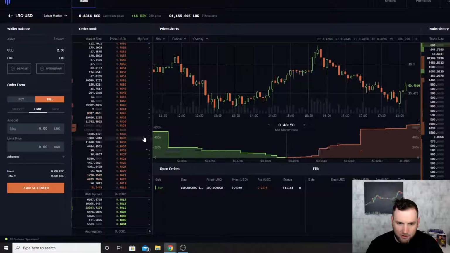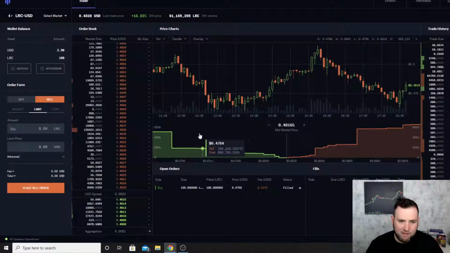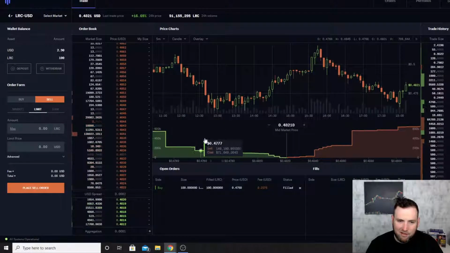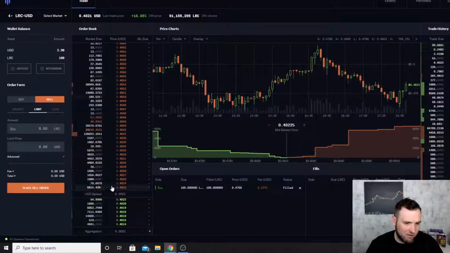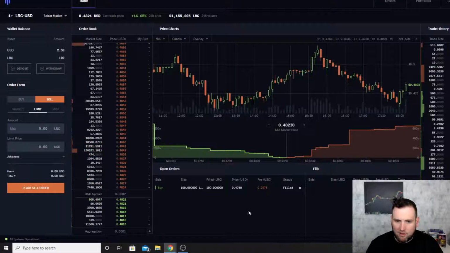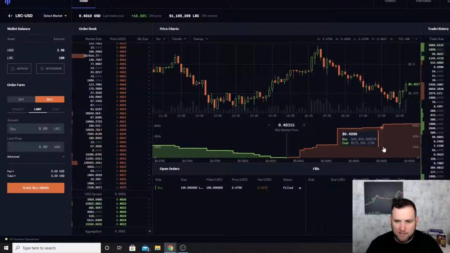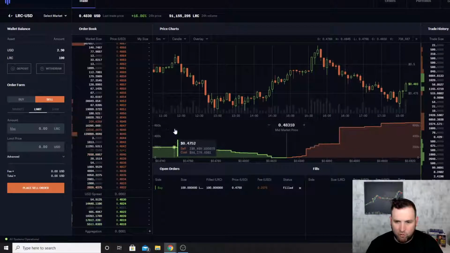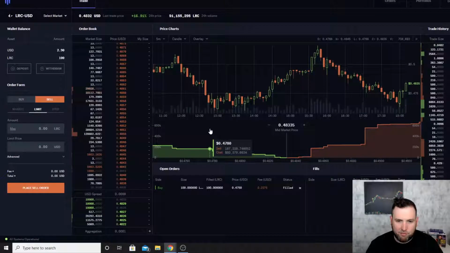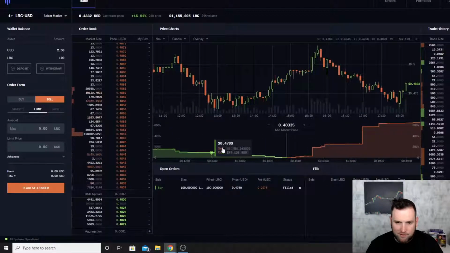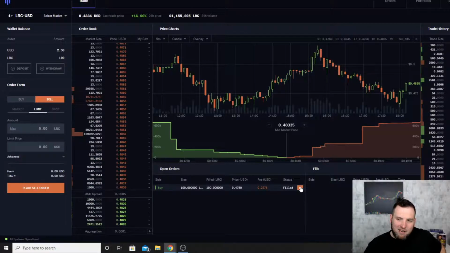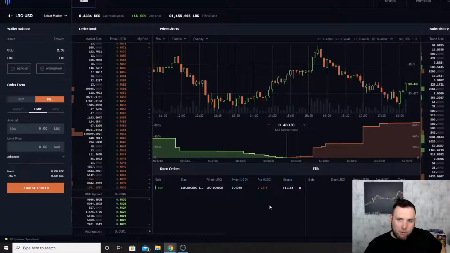Let's see. And this little box is kind of like level 2, and this is kind of like level 2 as well. Like your bids are down here and your asks are up here, and then you can also see them on this little graph. What I usually like to see is a lot more green on this side than that side, because it means you got more buying, or at least more buy orders to come in. Or you should, but I'm not 100% familiar with this type of window, because it's not really a thing on Thinkorswim. So far up to 48.35. I'm almost up a penny a coin here, a penny a coin.